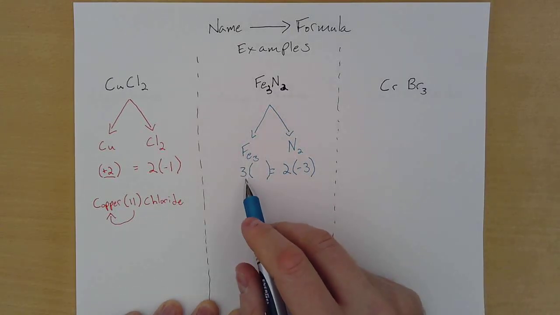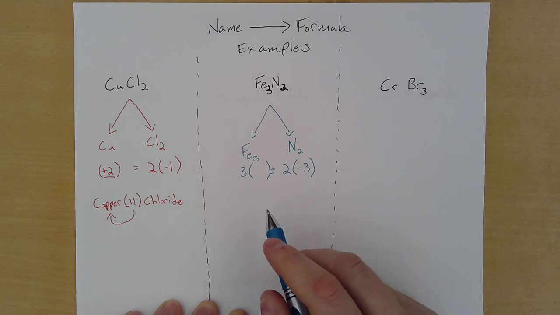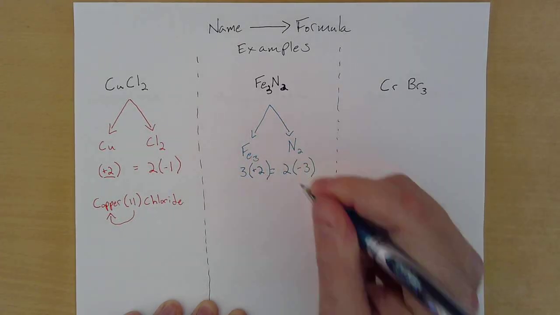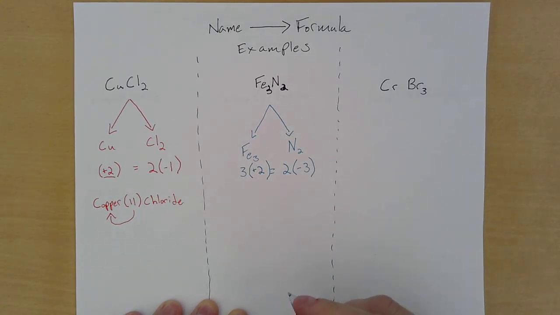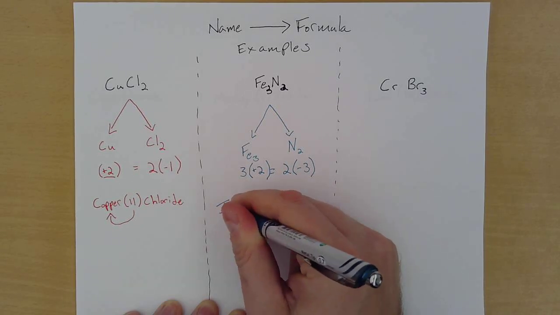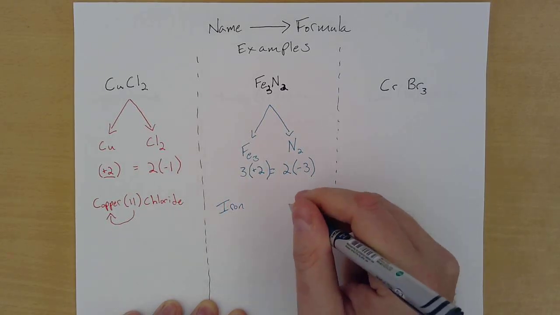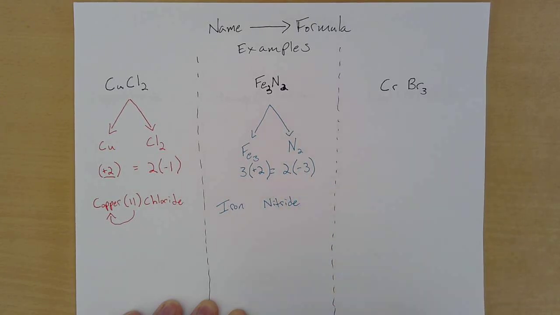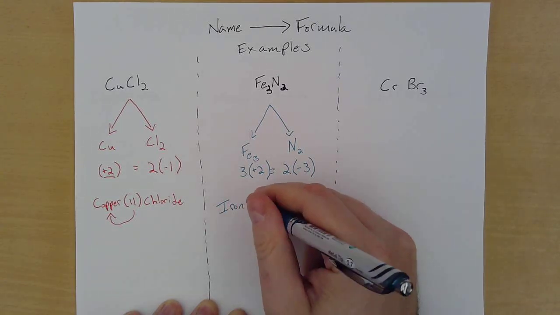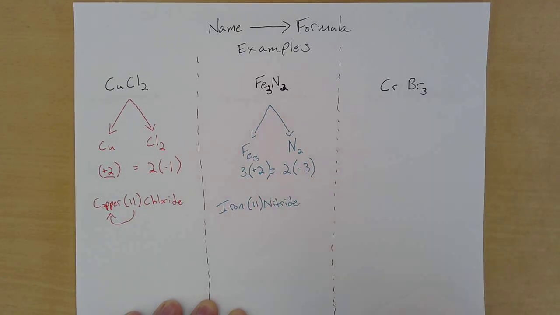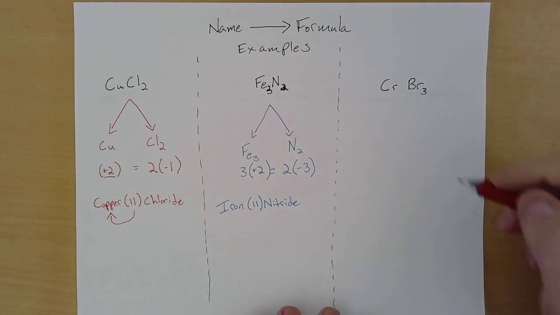So we're going to look at the 3. What times 3 gives me 6? That's 2. So this would be positive 2. Great, now I know what I'm working with. So we knew that this was iron, so I'm going to write iron. I'm going to write nitride, the IDE ending. And then I got to indicate that charge with those Roman numerals. It's a +2. So I use those 2 lines. Okay. And now let's look at the last one.